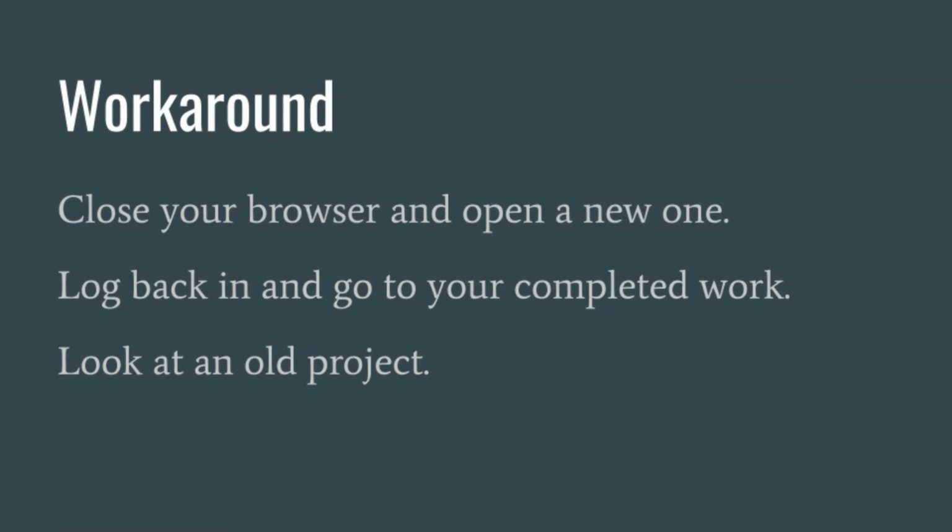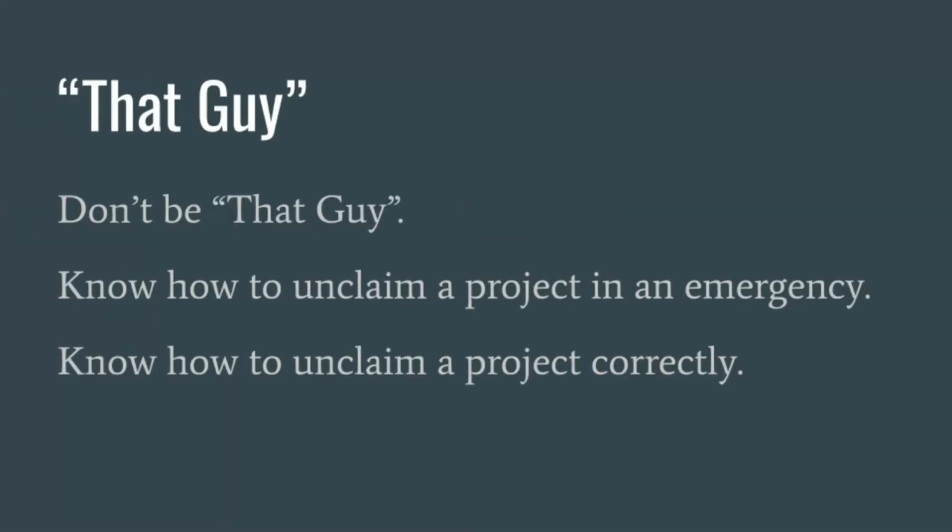A quick workaround is to open a new tab and then click open the details of one of your old completed Rev.com projects by clicking on that old project number's hyperlink. If you work in the Rev.com interface, you know where to find that stuff. Now look at the web address of that old project detail page in the top of your browser. You can change that ending project number to reflect the project that you currently have claimed. Just replace it with the current project number and hit enter, and that will let you unclaim the file from the next page. This has been a lifesaver for me repeatedly when a file or one of the editors has crashed in the past. Okay, so that's one issue.